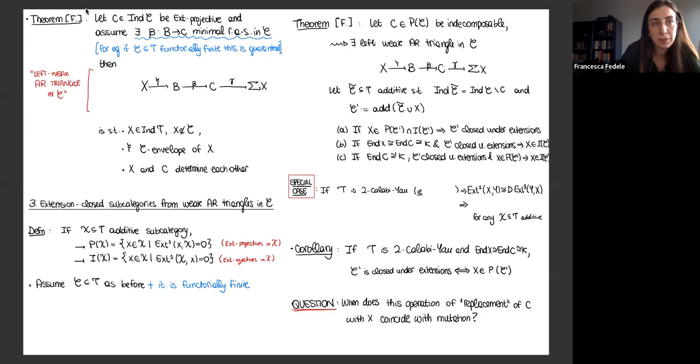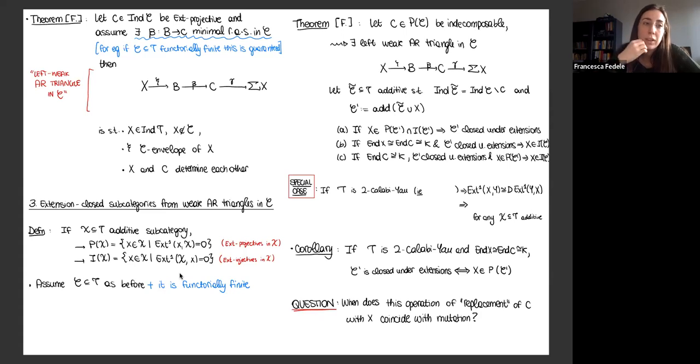Of course, it's still fairly different from an Auslander-Reiten triangle because the first object is not in your subcategory. So we call it a left weak Auslander-Reiten triangle because it has this weakness on the left object. And of course, you can also have the whole dual result for right weak Auslander-Reiten triangles if you try to start at a given indecomposable, which will be Ext-injective instead of Ext-projective. So these triangles are very interesting, and they still give us some more information about our subcategory.